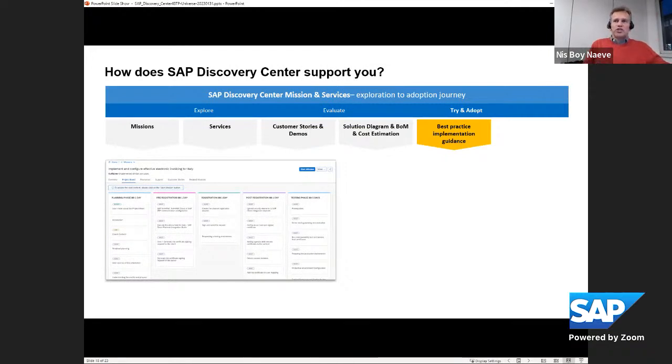There's one more element which I didn't show you. As I said, you need to log on, and you can invite more people from your company or partners or other people to collaborate on that mission. So they're all sharing and working on the same missions. That is also, I think, a nice way of fostering collaboration here.